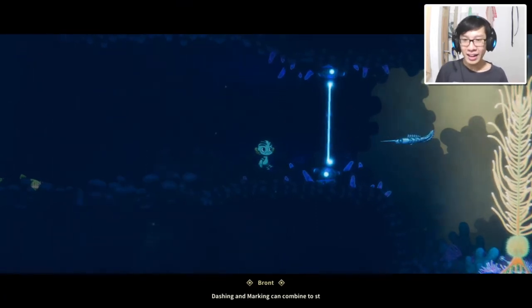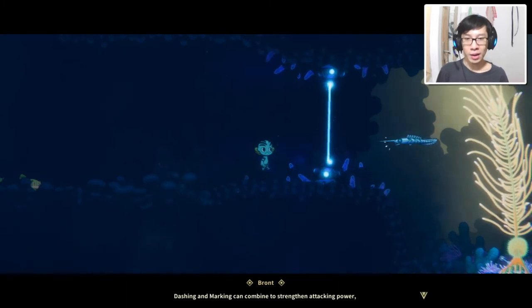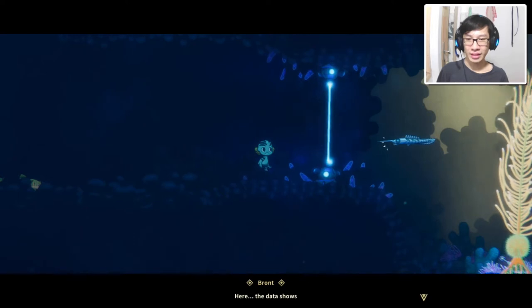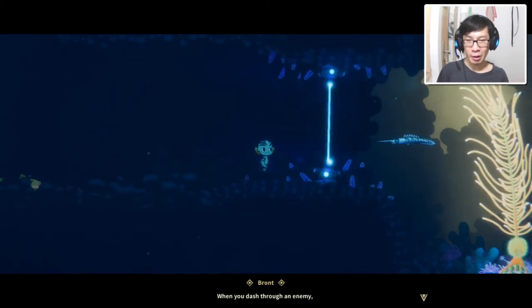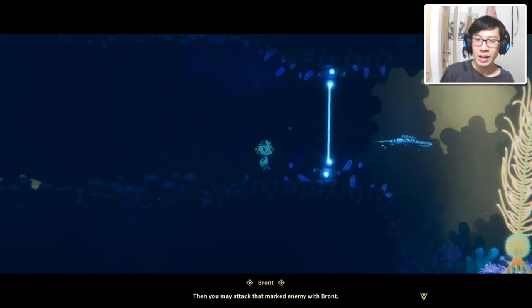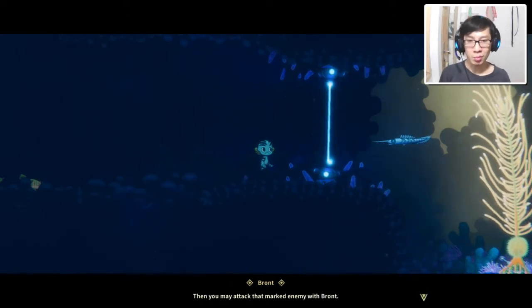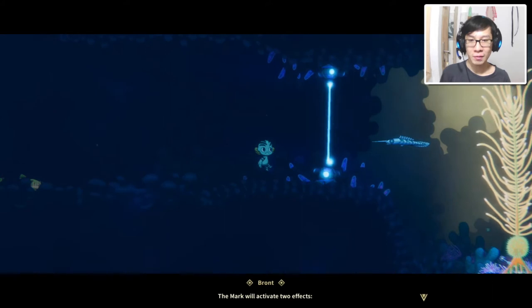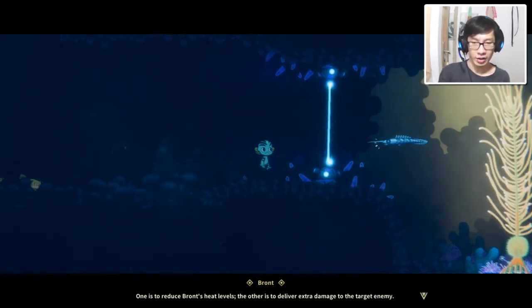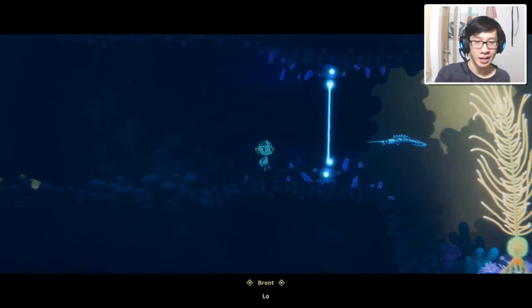Pronty, this is the gene bottle of marking. According to my data, dashing and marking can be combined to strengthen attacking power and reduce bronze heat level. Here, the data shows when you dash to an enemy, you will automatically set a mark on its body. Then you may attack that marked enemy with bronze. The mark will activate two effects. One is to reduce bronze heat level, the other is to deliver extra damage to the target enemy.